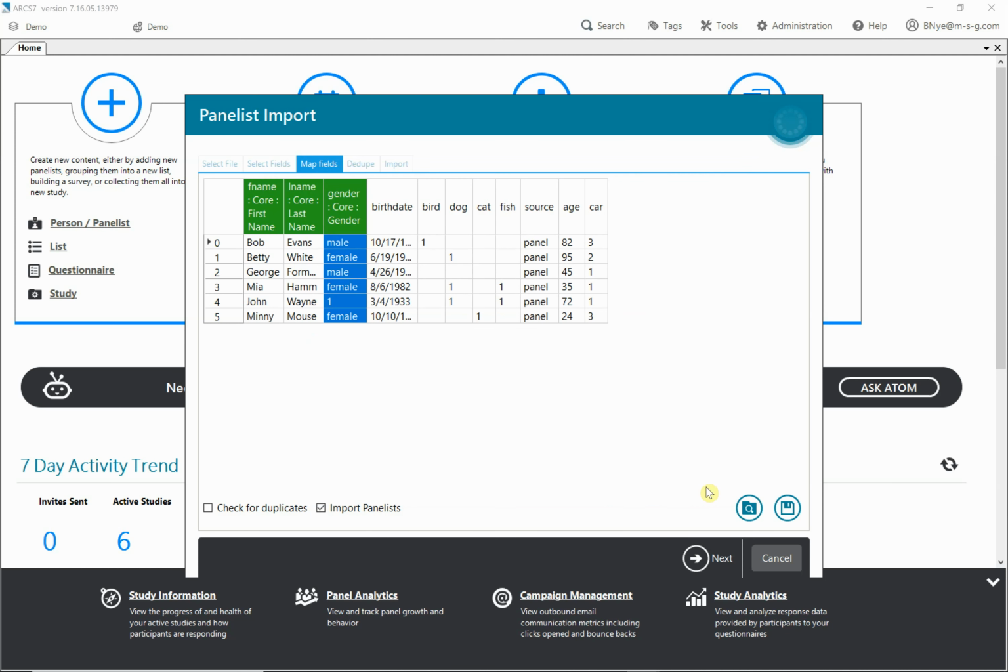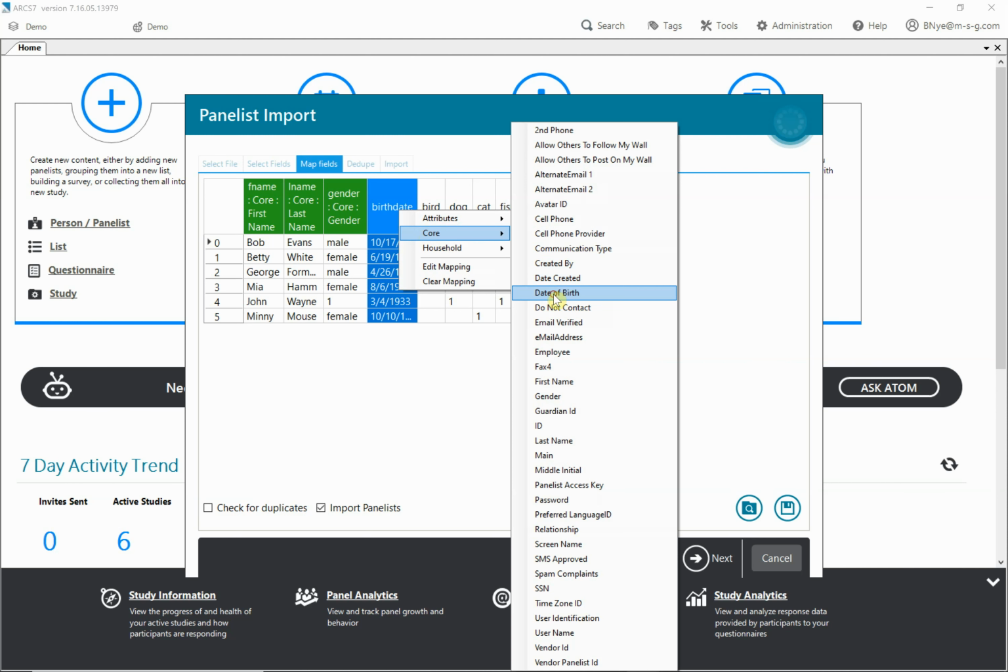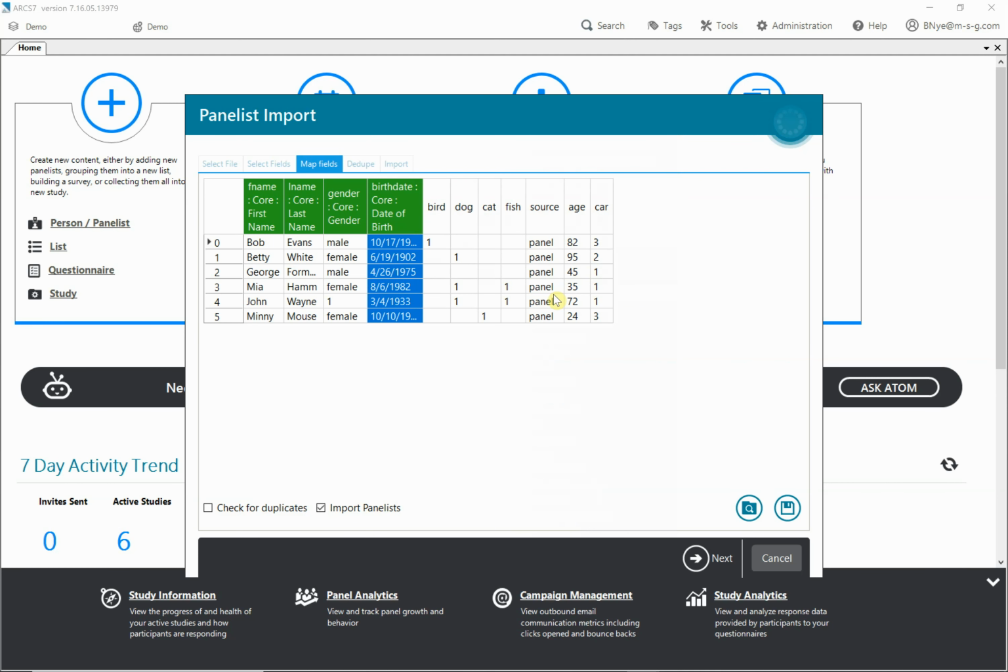I'm going to map in birth date. Again, it's a core value. I'm going to find date of birth. I'm good there. Now these last couple of attributes in here are actually panelist attributes, which I can do also. This bird through fish, I'll just do a couple of these, but these are multi-response questions.